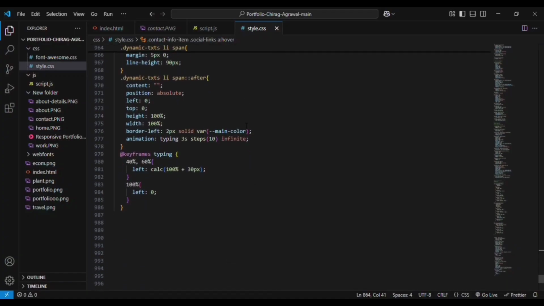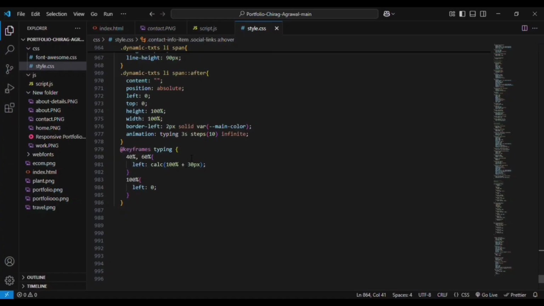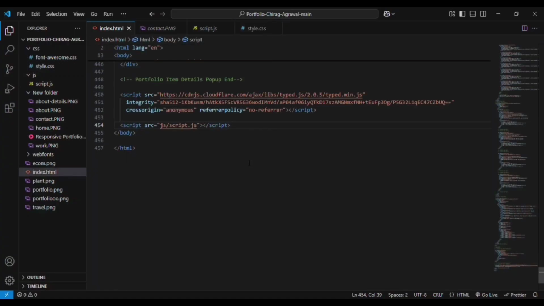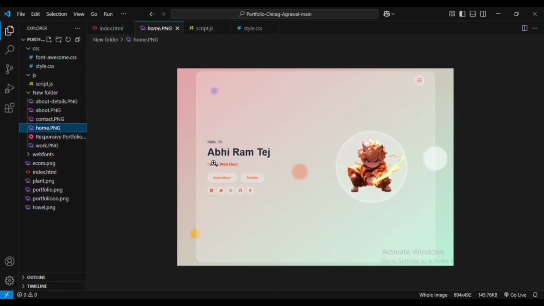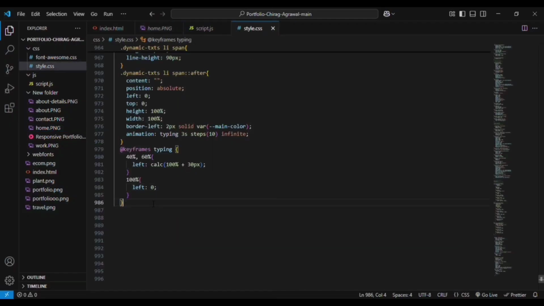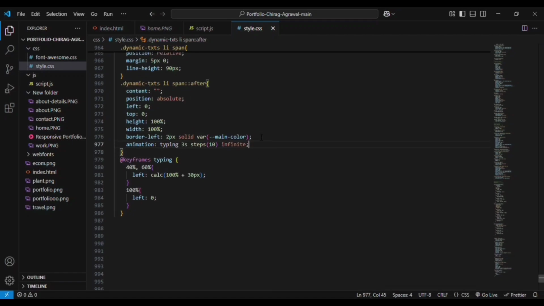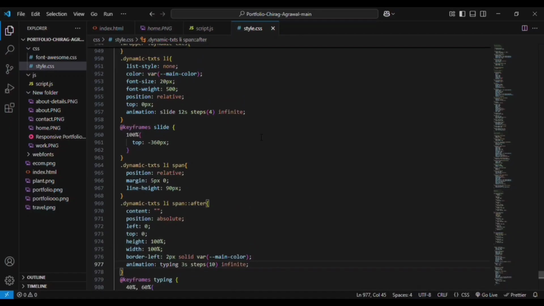This is typing, this is for keyframes. Typing is nothing but for the calculation that we have created here in the home page. That is continuous typing of the web developer, front-end developer. So this typing text we have added here, that is the keyframe that we are using here in the typing also. Dynamic text typing is given here, that is the keyframe. By using that animation we are able to create it. So that's all.